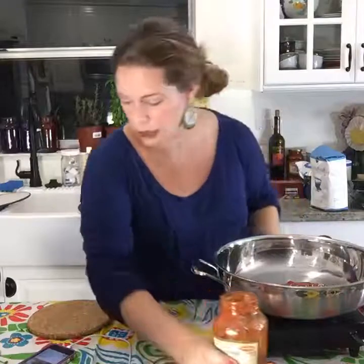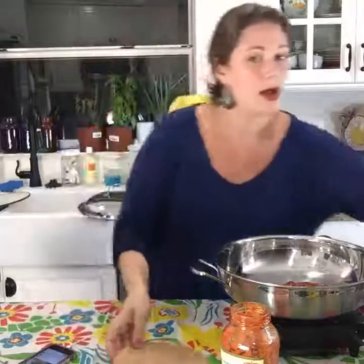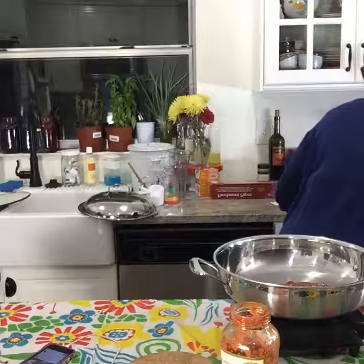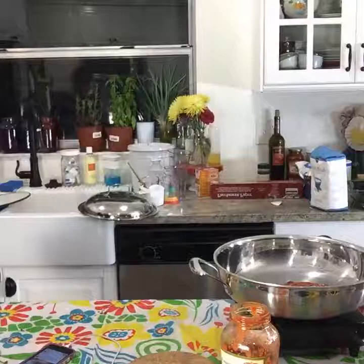I'm not going to turn this on yet. We haven't cut our zucchini. I was thinking we did. Yes, Mommy named April. That was our zucchini bread, which I'm going to check real quick because I did put it a little bit less than the full time. I'm going to grab a skewer, toothpick, whatever you want to call it, to check the bread. And we're going to check it real quick.